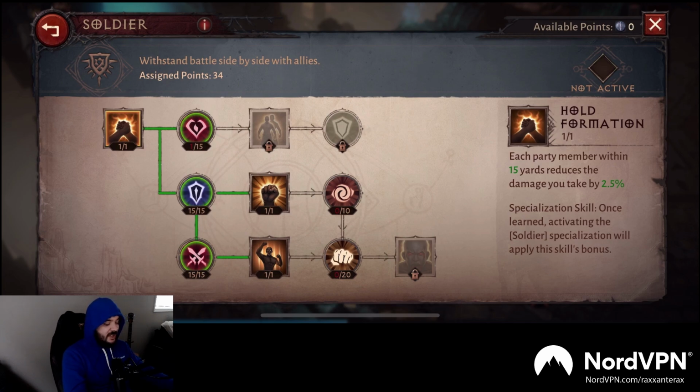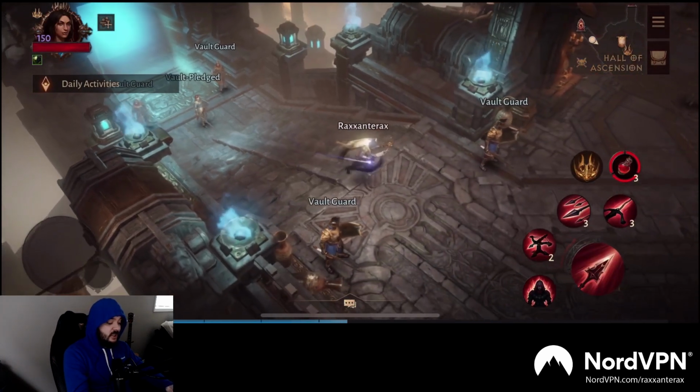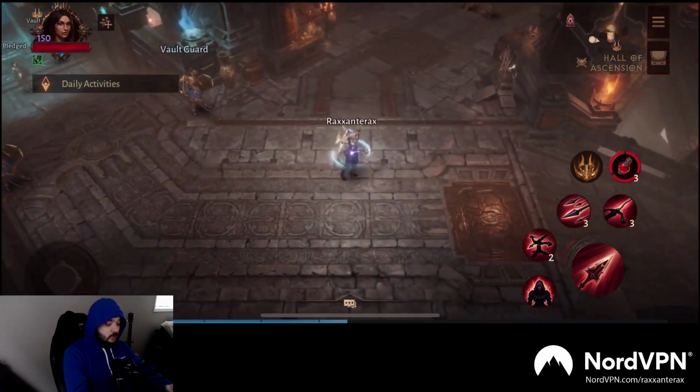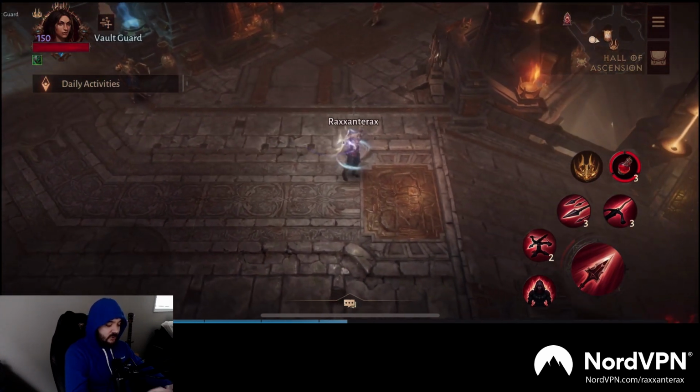The very first one is an active node, meaning you have to go like this, top right corner, to turn it on. Every party member within 15 yards reduces the damage that you take by 2.5%. So it just keeps you alive for the party members that are within 15 yards. We tested 15 yards, and 15 yards is completely different from Diablo 3. It's a huge, huge distance. So it's about 80% of the screen.